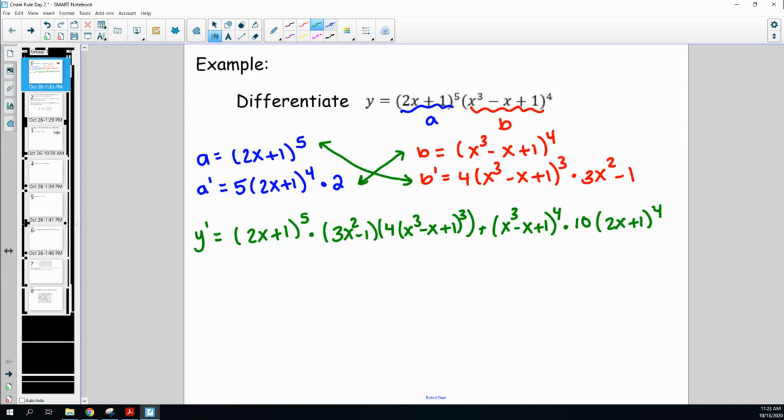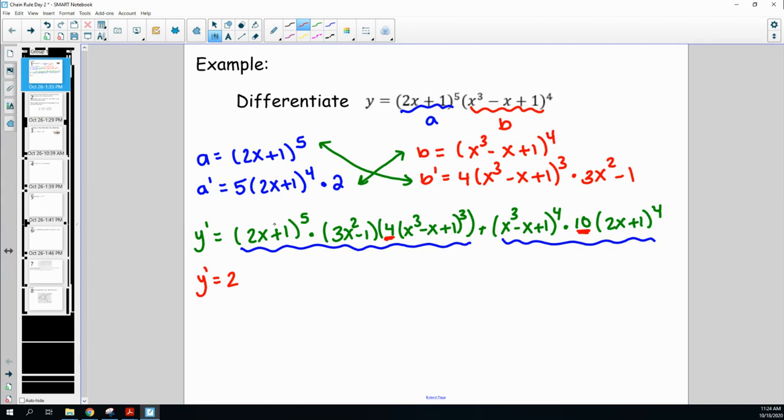So I can look at what's in common with everything. If I look at each side, I'm just going to underline this piece and this piece. On each side of the addition sign, I want to see what they have in common. On the left side, in terms of constants, in terms of numbers, I have a 4. And on the right, I have a 10. So if I'm pulling out a GCF, if I'm trying to factor this, I'm going to pull out a 2. So that 2 is going to come out.